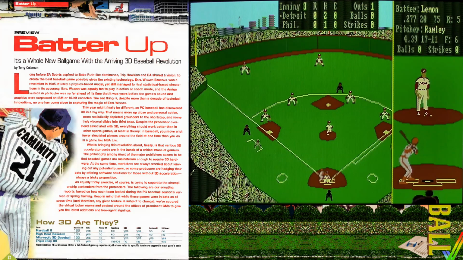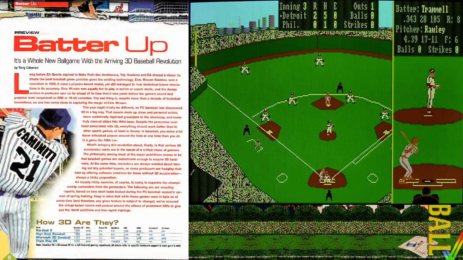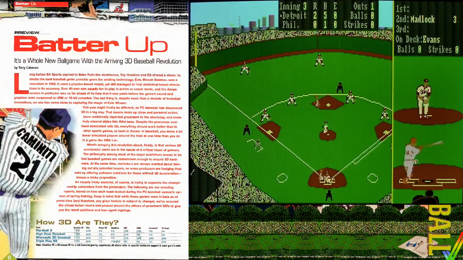Earl Weaver was equally fun to play in action or coach mode, and the Amiga version in particular was so far ahead of its time that it was years before the game's sound and graphics were surpassed on IBM or 16-bit consoles. The sad thing is, despite more than a decade of technical innovations, no one has come close to capturing the magic of Earl Weaver. This year might finally be different. High Heat 2000 blasts one way out of here.